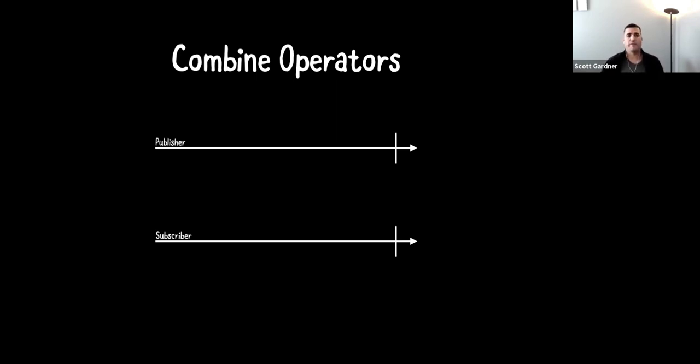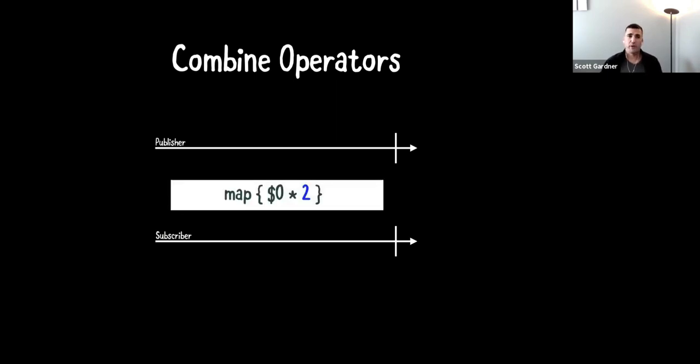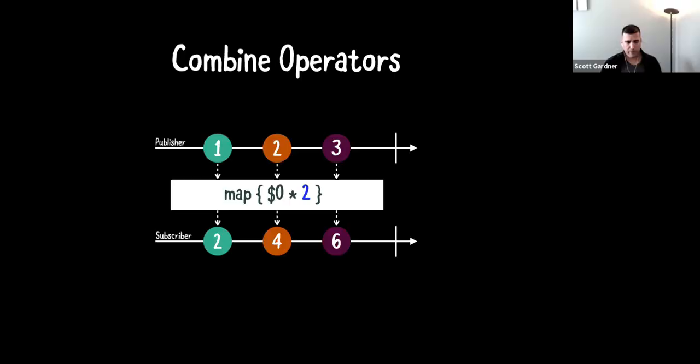So this publisher will finish at the point that time reaches that line. In between the two, we're going to use a map operator, and this works just like the map operator from the Swift standard library. It's going to receive a value and perform some kind of operation. In this case, it's going to receive an integer, multiply it by 2, and send that value downstream. So the publisher emits a 1, map receives it, does its thing, and emits a 2 down to the subscriber. Similarly, a 2, map will then yield a 4, and a 3 will yield a 6. Should be no surprises there.